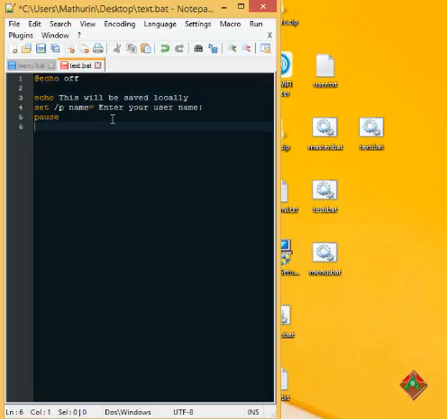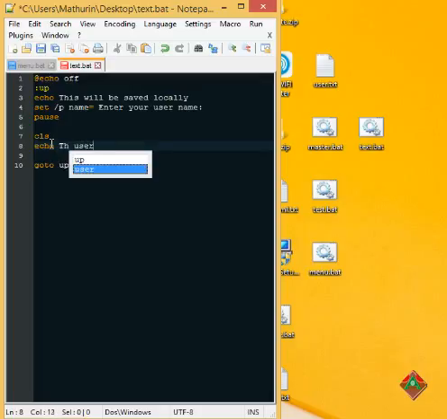When the person presses a key after the pause, it's going to go to CLS, clear the screen, and let's call this up, go to up. When the user continues by pressing a key after the pause here, it's going to clear the screen and echo, the username has been written.